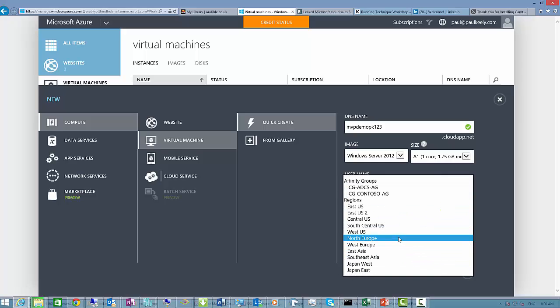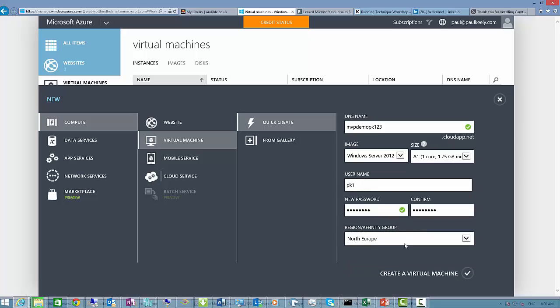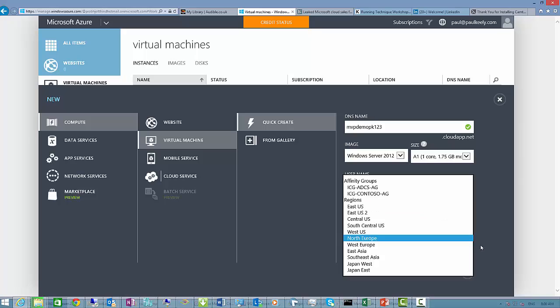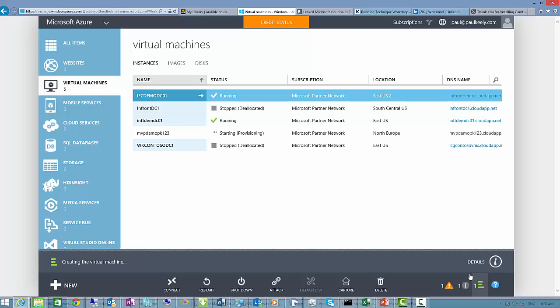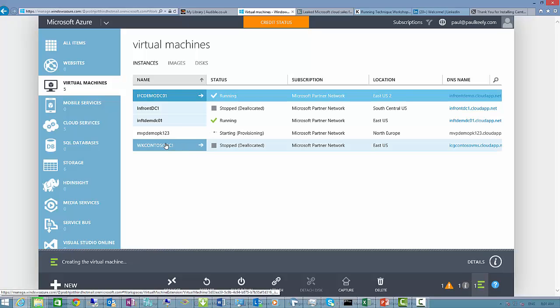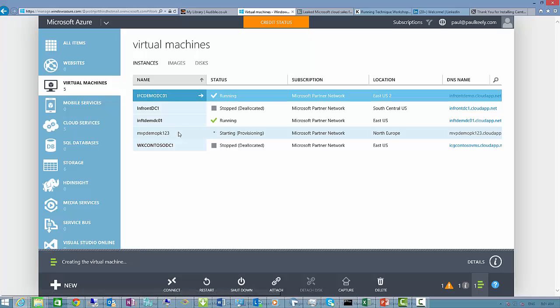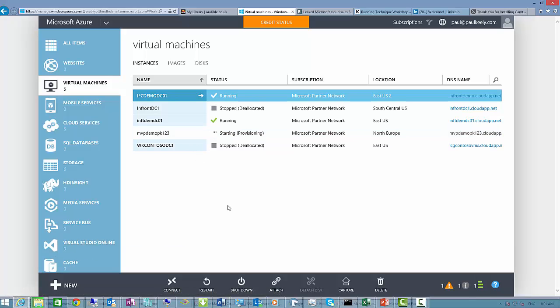And from there, I get a second drop-down list to say, where do you want your VM to be created? And so, once again, it's another drop-down list. So with that in place, I can just hit create VM, and you can see instantly it will start to provision, right? Now, there's some pretty important stuff to understand and explain here, because the provisioning starts instantaneously.